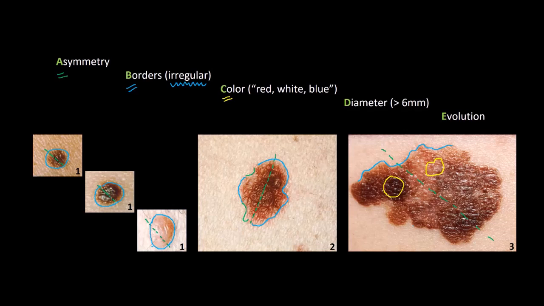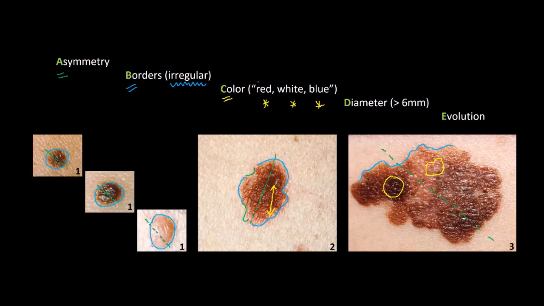You can also note that there's some slight color variation in this dysplastic nevus here in the center, but to a lesser degree than what we're seeing for the melanoma here at the far right. Now, if you do identify color variation in a pigmented lesion, there are 3 colors that are particularly worrisome, and those are red, white, and blue, the colors of the American flag.